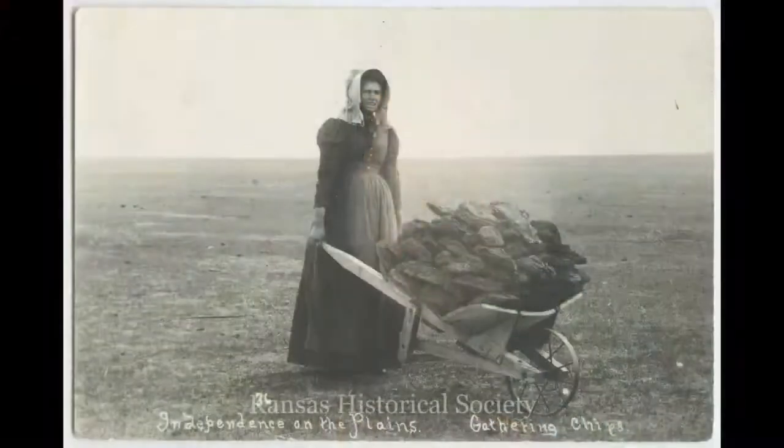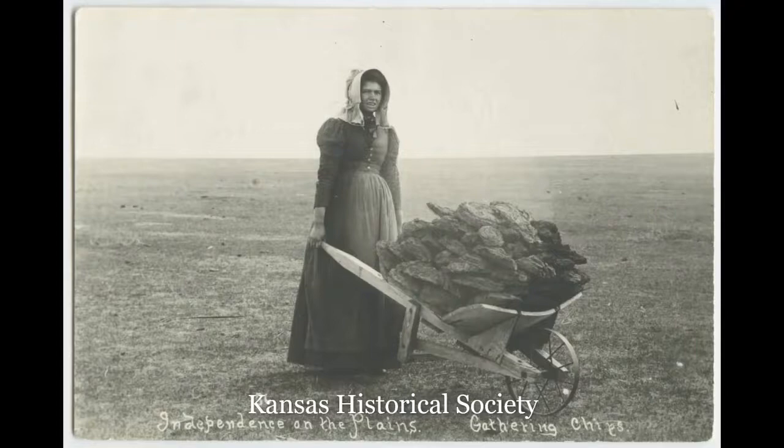And we're still not done with bison uses. Imagine that you lived on the plains in the 1800s — there's not a lot of trees, especially in the Texas Panhandle or Kansas. There's a lot of grass but we don't really want to burn that and start a wildfire. So how are we going to fuel our fire? Well, take a look at this photo for the answer — that's right, you're going to use buffalo chips, or dried poop, as fuel. This pioneer woman in Lake, Kansas looks like she'll have enough fuel to last her quite a while.